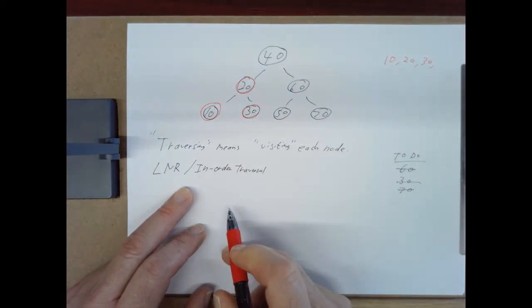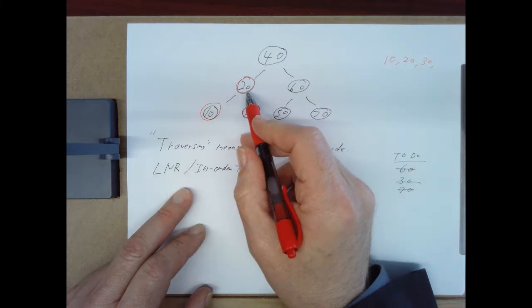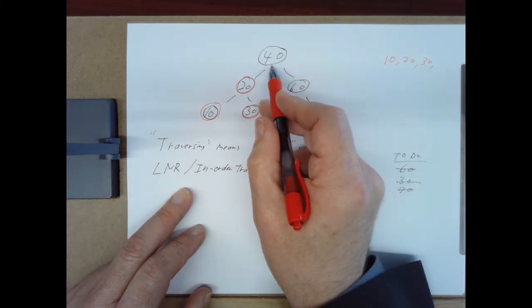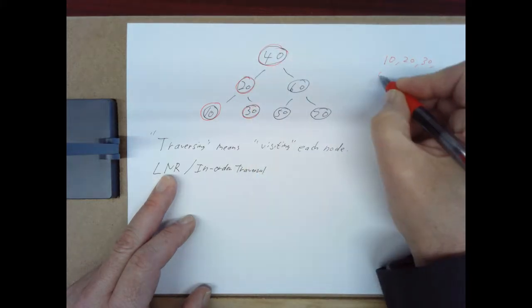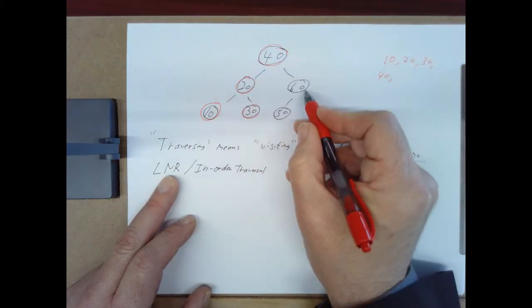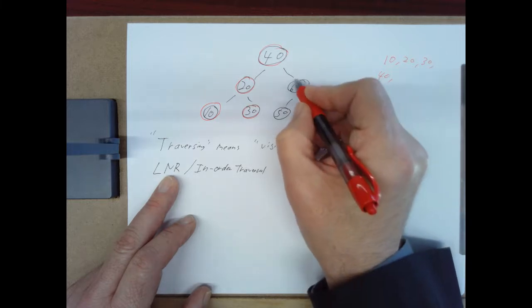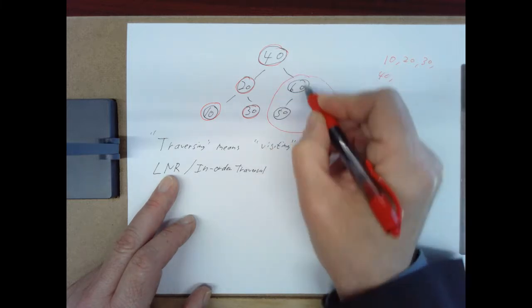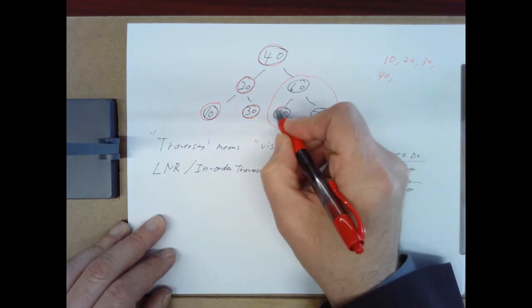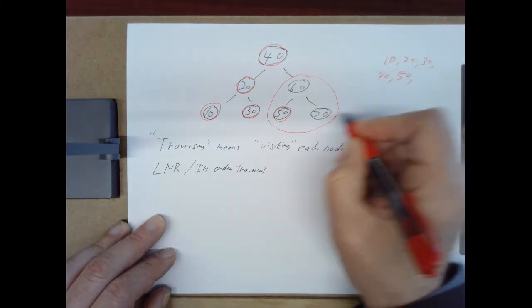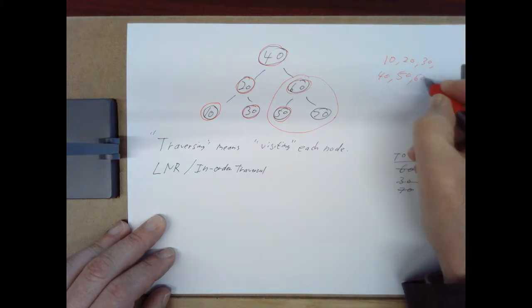All right, well, how did we get to this 20? We followed it to the left of this node 40, so that's the node. So visit the 40. And then go to the right and do this all again. So we come down to this tree, but we don't visit 60 yet. We have to go all the way to the left. So we go to the left, and that brings us to 50. And then we visit the node, and then we go to the right.